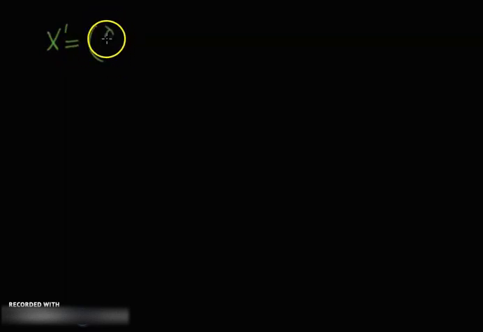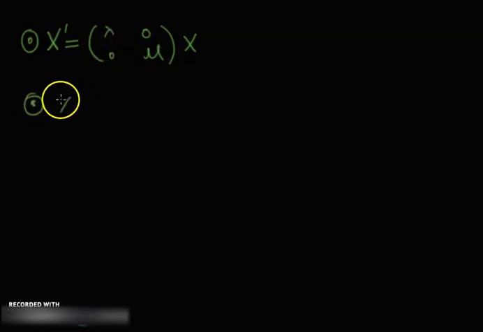So far we have considered specific kinds of planar dynamical systems, which includes x prime equal to the matrix lambda 0 0 mu times x. This was discussed with the cases when lambda and mu both are negative, both are positive, and one negative, other positive, what was going on. We have discussed that already.